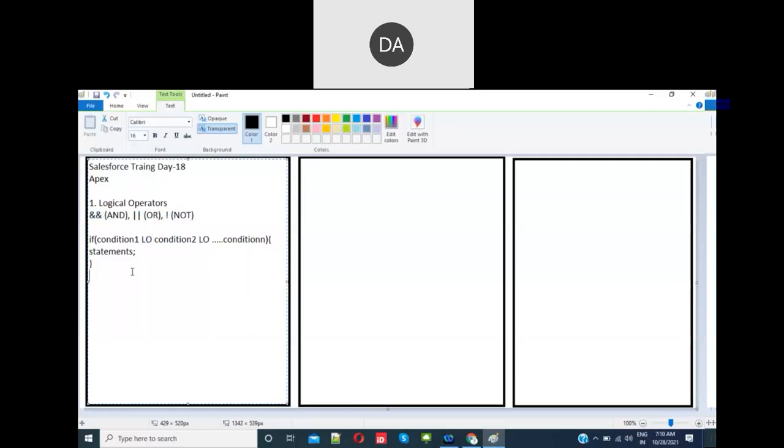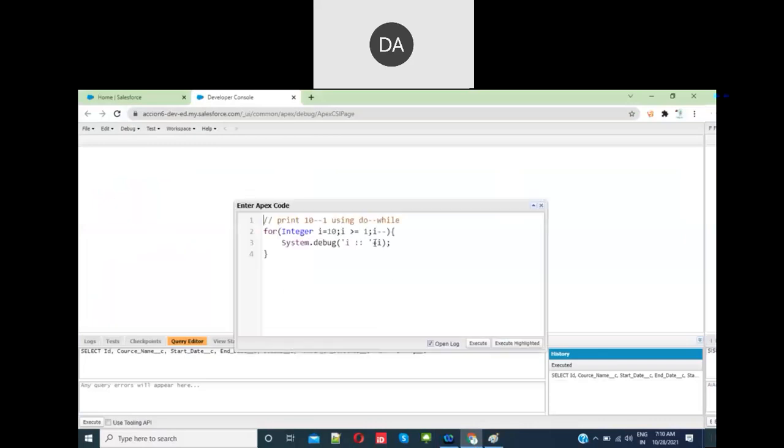Let's say I need to check, with a small program. Let's write it inside the developer console. For example, a equals 10, b equals 20, c equals 20.